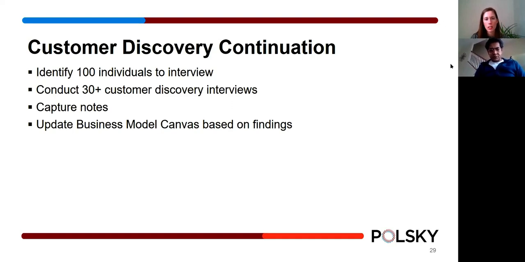We came up with the 30 to 50 goal because what we've seen is that by talking to roughly that many individuals in a similar role or in a similar segment, you should really begin to have validation of your key assumptions, meaning that you should hear enough similar sentiments to either prove or disprove that assumption. By no means does that mean your customer discovery process is over. It just means that should be enough conversations for you to make some well thought out business assumptions and move into your business model canvas with confidence.